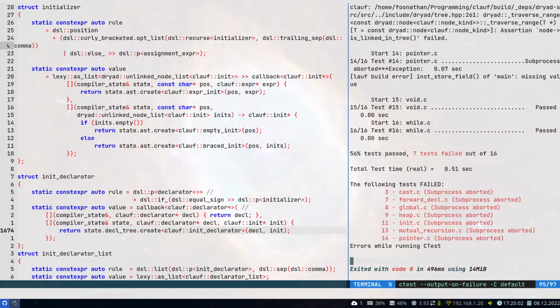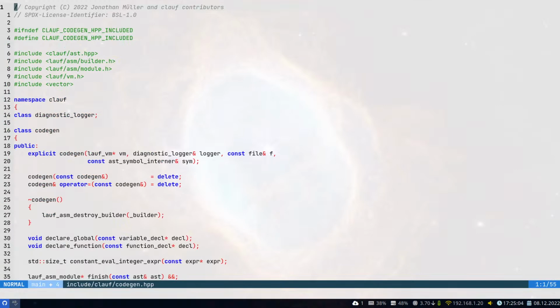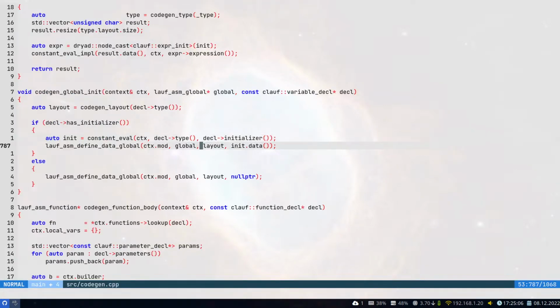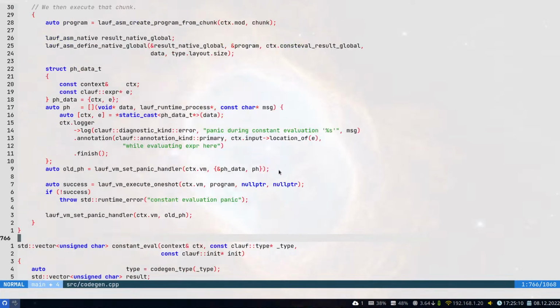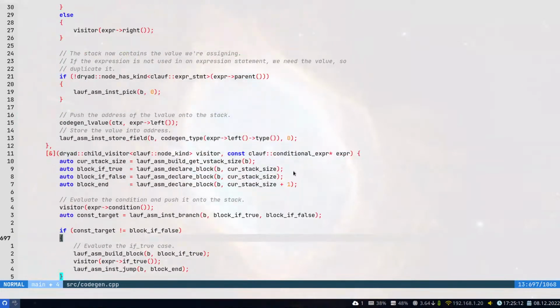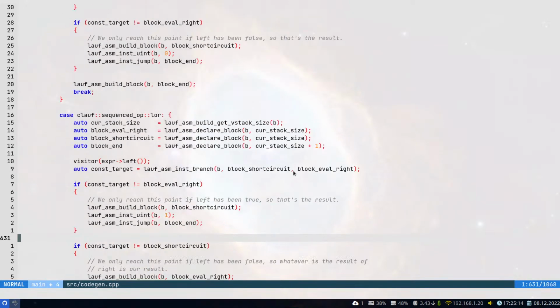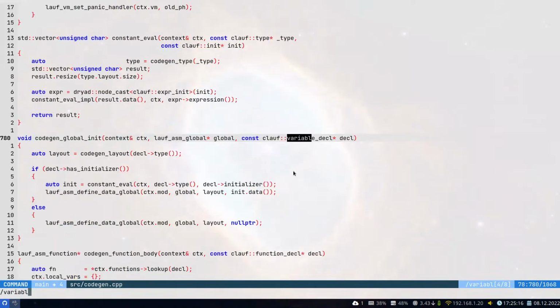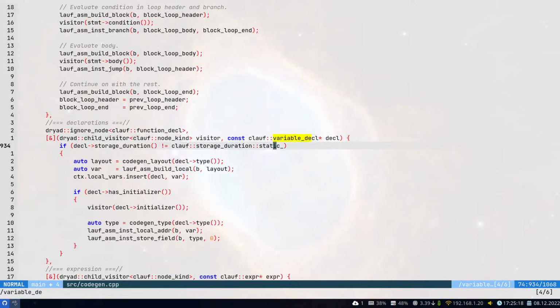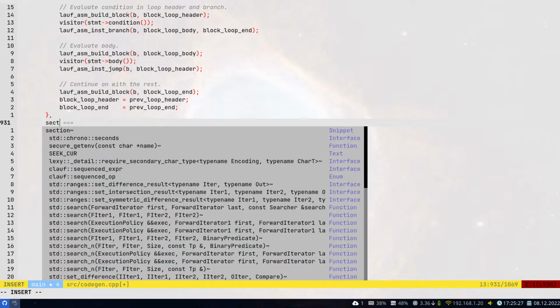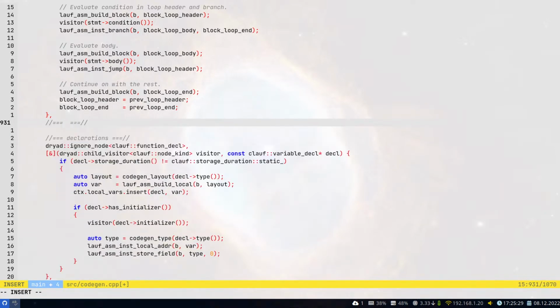Right, and then we need to handle the initializers in CodeGen. So we're handling them here a bit, not the braced ones, only the other ones. But when we then create a local variable declare right here, we are visiting the initializer, which currently does nothing since we are ignoring it.